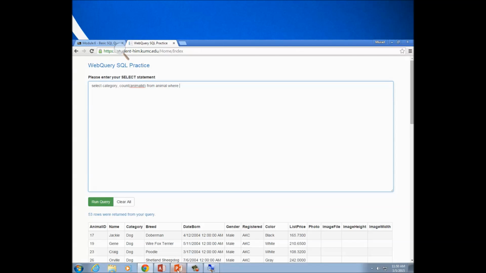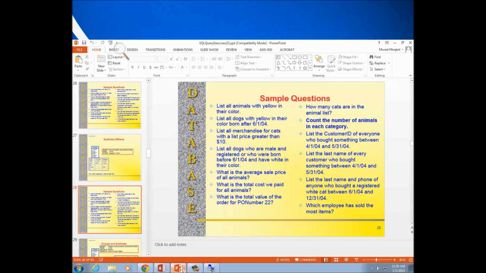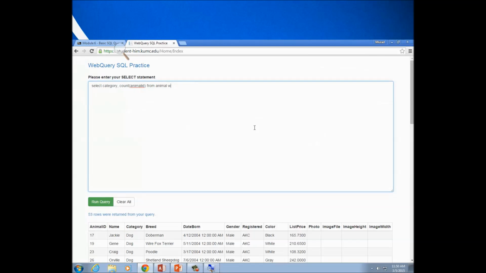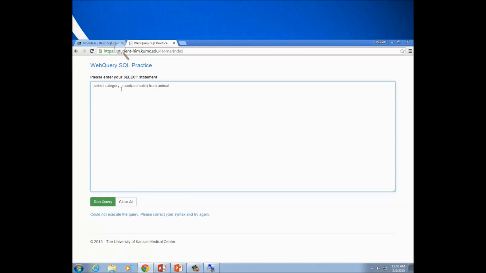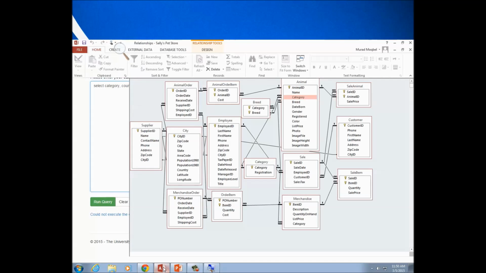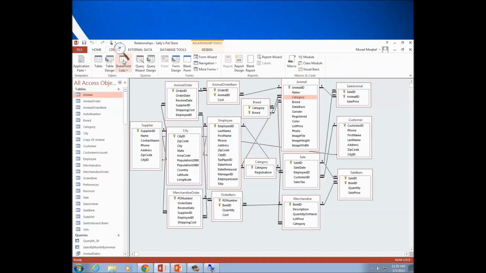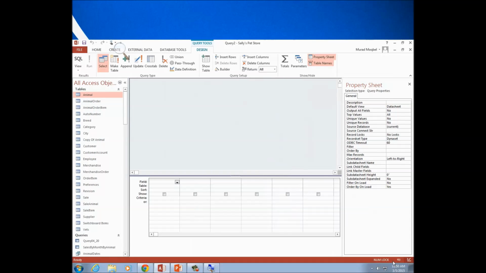So what was the question again? Count the number of animals in each category. Did I do something wrong? Select category, count animal ID. Did I spell anything wrong? Sometimes this tells you something.